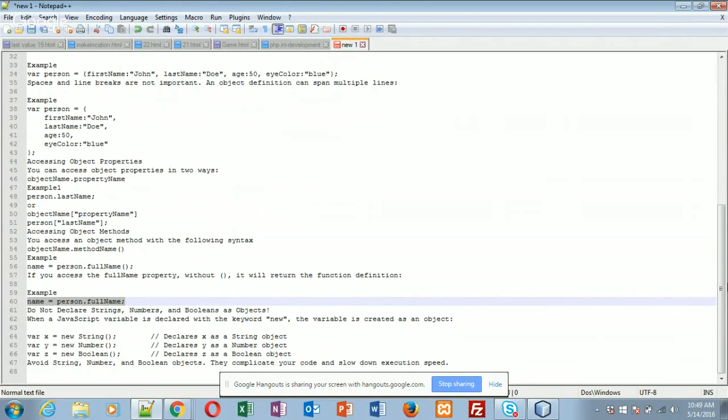So for example, we have variable x equal to new String. Okay, now we declared x as a string object. y equal to new Number, we declared y as a number object. Now I'll repeat it again. Avoid string, number, and boolean objects. They complicate your code and slow down execution speed.